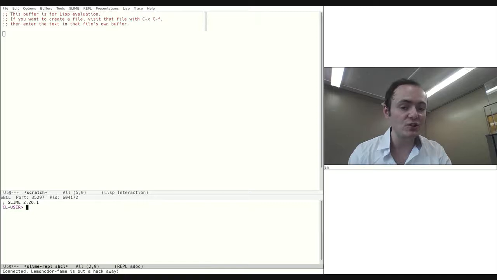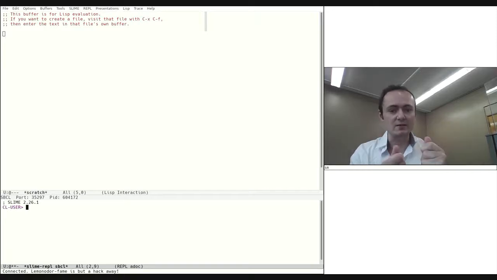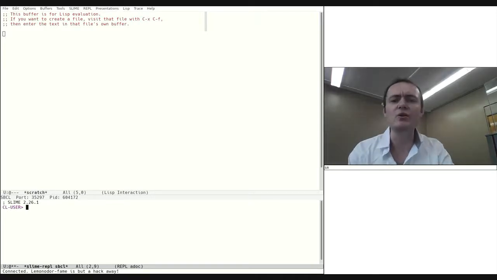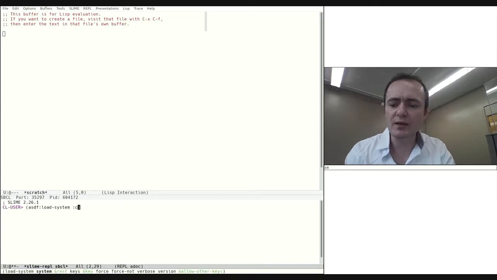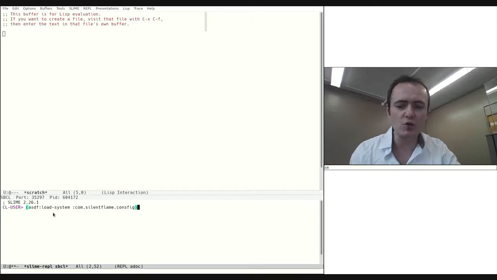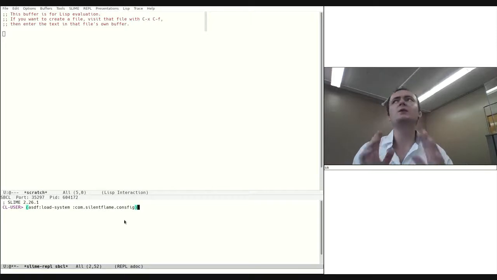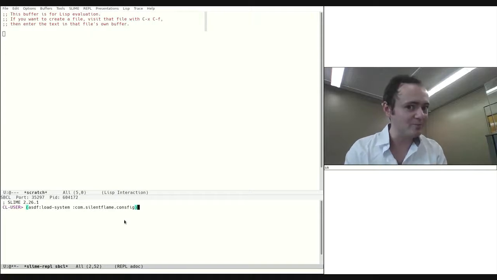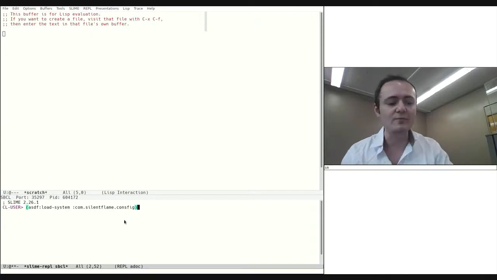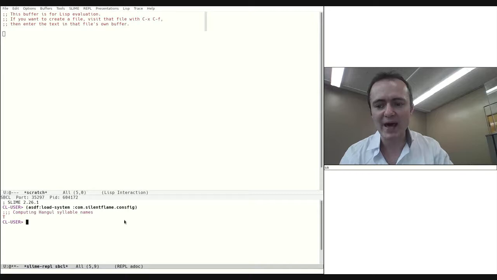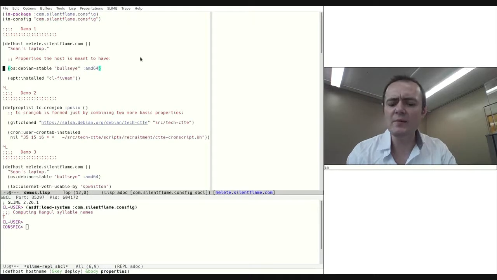And then, as I mentioned, what we want to do is load up, we want to import, as you might say in another language, Consfigurator and my config, in which I've defined some demos. And to do that, this is how you do it. All we actually have to do is load the config system, because my config expresses a dependency upon Consfigurator, right? So this will load up the core library as well. So just load that, and there we go. And then we can get going with this.